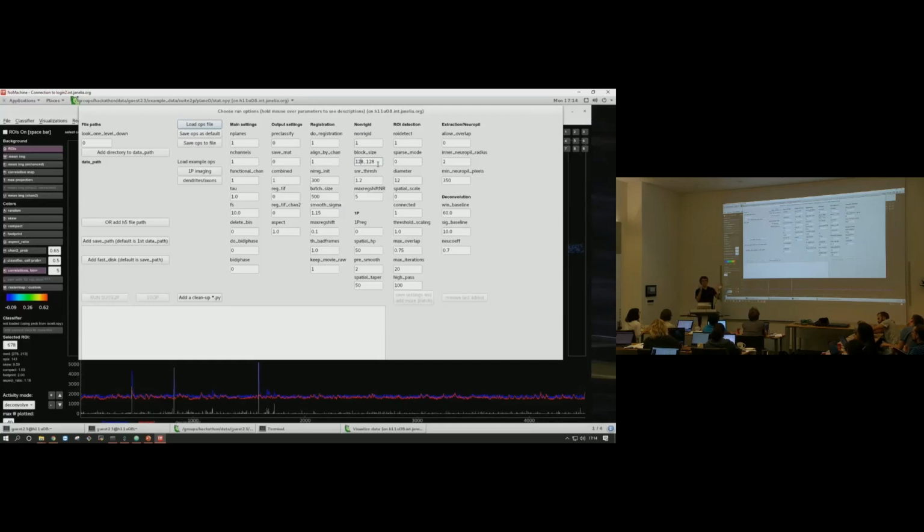But if yours are very different fields of view, then you can consider changing these block sizes to roughly the spatial scale at which you expect motion to be similar. So within 128 by 128, let's say roughly microns in this case, I expect motion to be roughly the same. And then I allow it to change more and more the more I go away from this block.